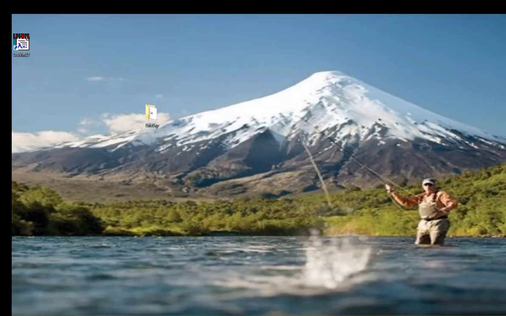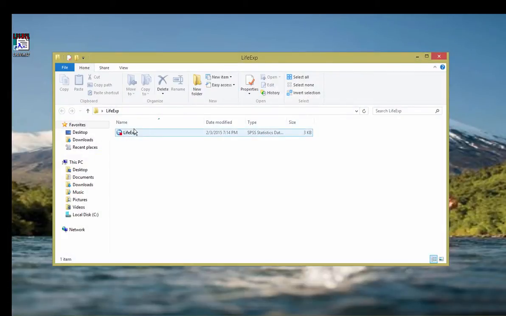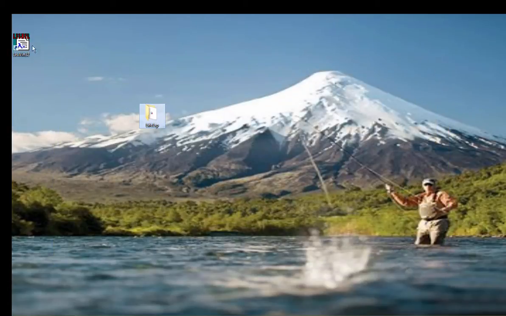When beginning to analyze data for a path analysis using Lisrel, it's very important that you create an initial folder that will hold your Lisrel files. In this case, we have the life expectancy data that we've been working on in class. So I'm going to make sure that that is the only file I have in this folder to begin with. And then I'm going to close that file, and I'm going to open Lisrel.